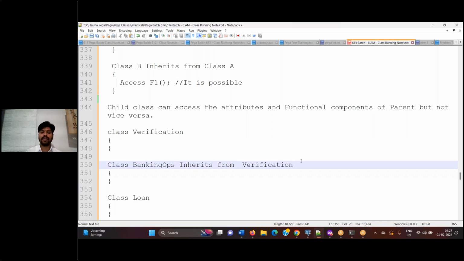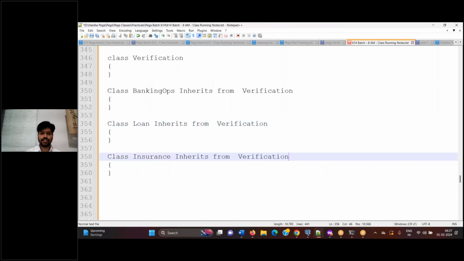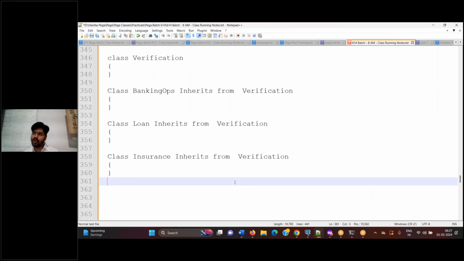Because at runtime, where would you initiate the transaction? Banking department or verification department? Loan department. You want a loan. Will the loan transaction be initiated at the loan department or the verification department? The loan department transaction will be initiated. It will get processed. At some point in time, it will go and take the features of the verification department, perform certain tasks and proceed forward further with the loan. Yes or no? Means the loan department, banking department, insurance department may have to access the functional features of the verification department. That will be top level.